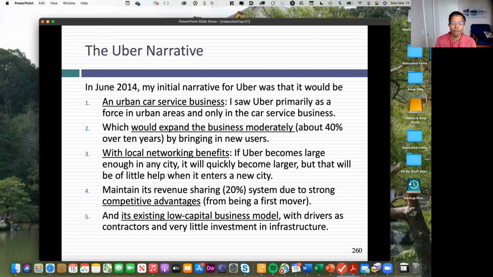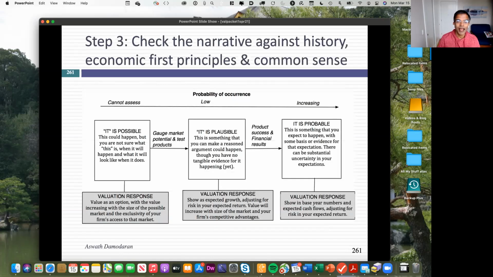Uber can become the dominant ride-sharing company in New York. But if I fly to Chicago, I'm no longer interested in who the largest ride-sharing company in New York is. I'm interested in the largest ride-sharing company in Chicago. And in my story, Uber can take New York, Lyft can take Chicago, Didi can take Beijing, Grab can take Kuala Lumpur, and Ola can take Mumbai. You know why that matters, right? The market share I give Uber is going to be driven by this local networking benefit. And I'm going to assume they can keep doing what they're doing in terms of business, which is not own the cars and not hire the drivers. You're going to see the story play out in my numbers, but that was the second step.